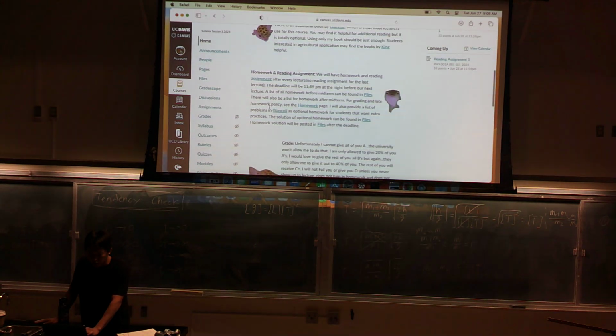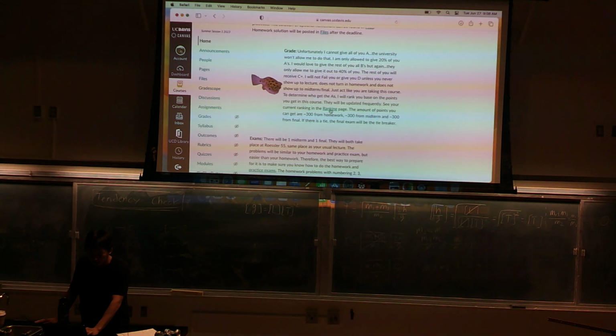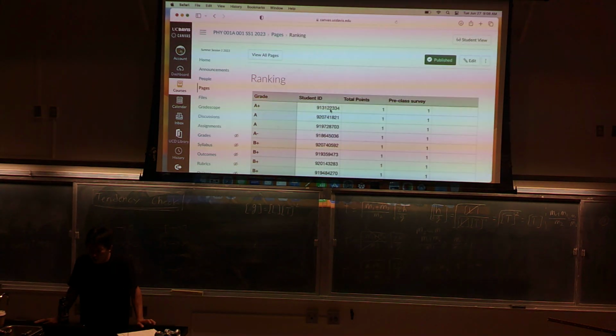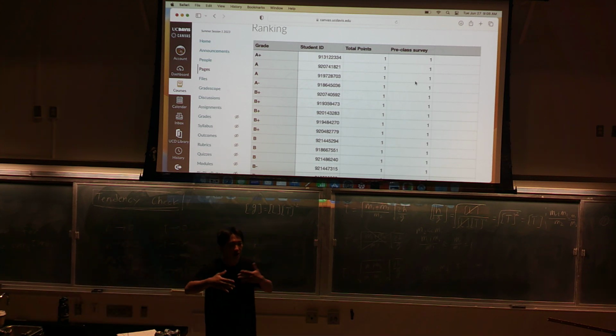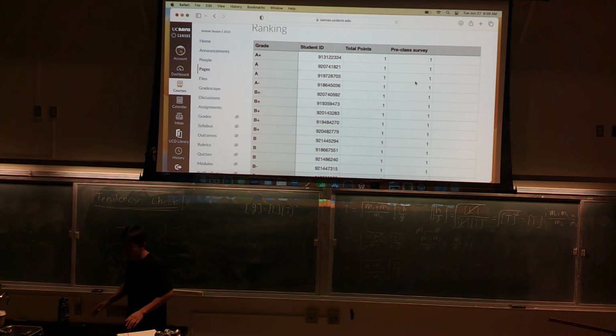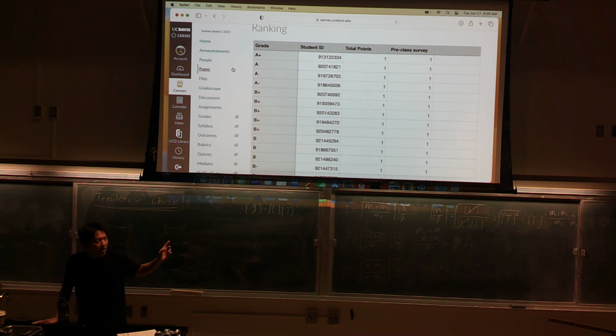So as I said, we give you grade based on your ranking. And right now, there are a lot of people having tie scores. So the first tiebreaker will be your final exam score. So if two people have the same total score as the entire summer session, we compare their final exam score. If their final exam score have the same points, then we compare. So there will be tiebreaker number 1, number 2 assigned to each final exam question. I will write it down so you can see which one is going to be the most important one when it comes to tiebreaking. And this will be the number 1 tiebreaker, I guarantee.